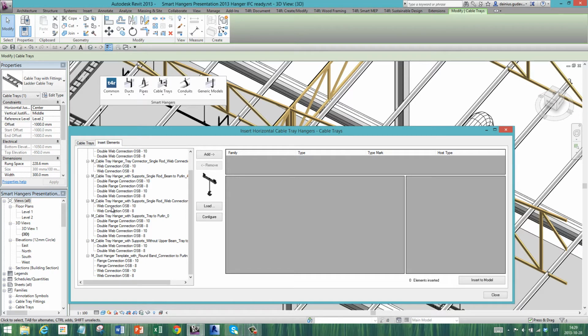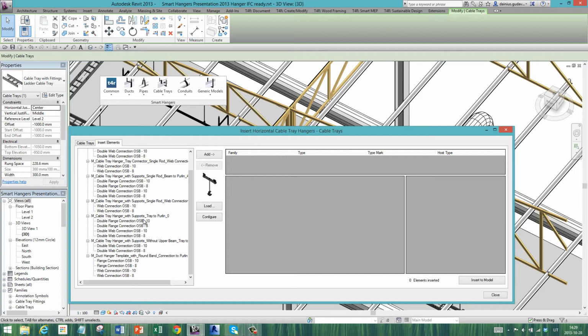In a demo or trial version, we give some sample hangers that you can use and try a little bit, but after you purchase, you get a library of hangers that you can use as a template, or use in your own project. And this library has almost all possible combinations of hangers.